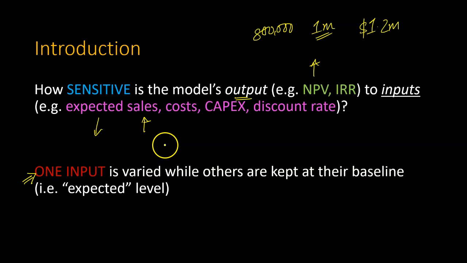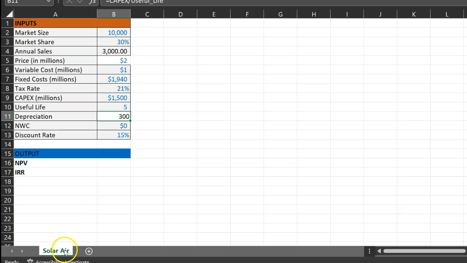So let's consider an example. Let's suppose that there's a company called Solar Air, and this company has developed a solar-powered jet. And they're like, okay, this is a great product. We think that we can go into full-scale production. So they're coming up with some estimates of what the full-scale production will entail. Specifically, they feel that they will have to spend about $1.5 million in upfront capital expenditure. They expect that over the next 5 years, the size of the jet industry is going to be 10,000 jets per year.